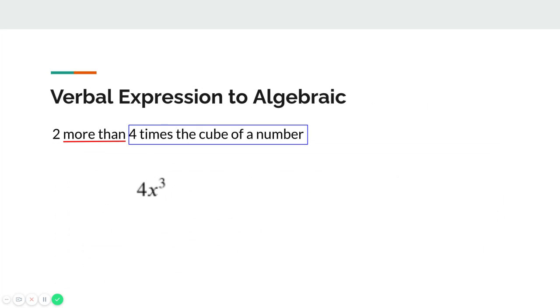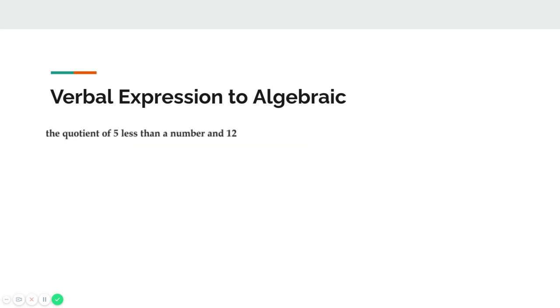But what about that part at the beginning? It says 2 more than. Well, if you go back in and look later at the terms, more than was referring to addition. So I want to go to more than that. So that's why I'm putting it second. So I've taken this sentence here and I've written an algebraic expression to represent the sentence.